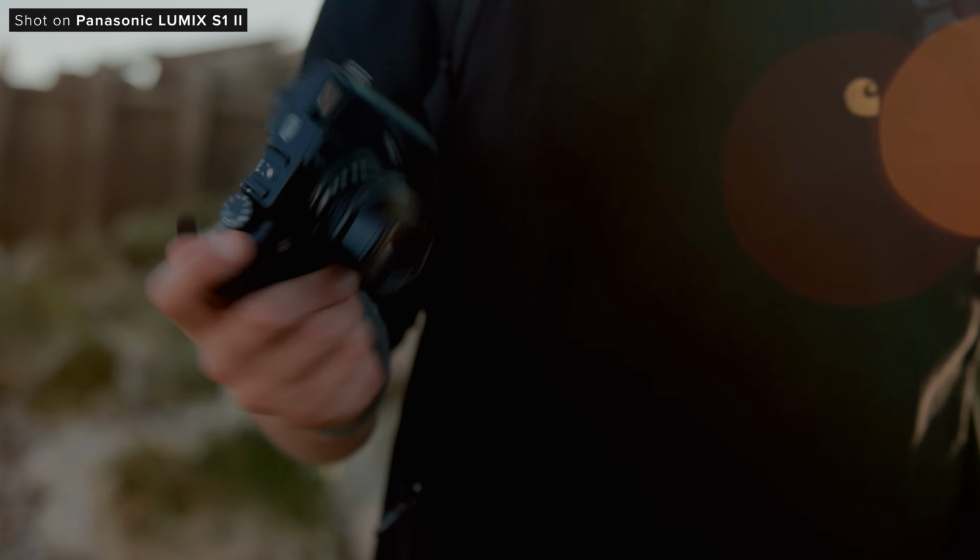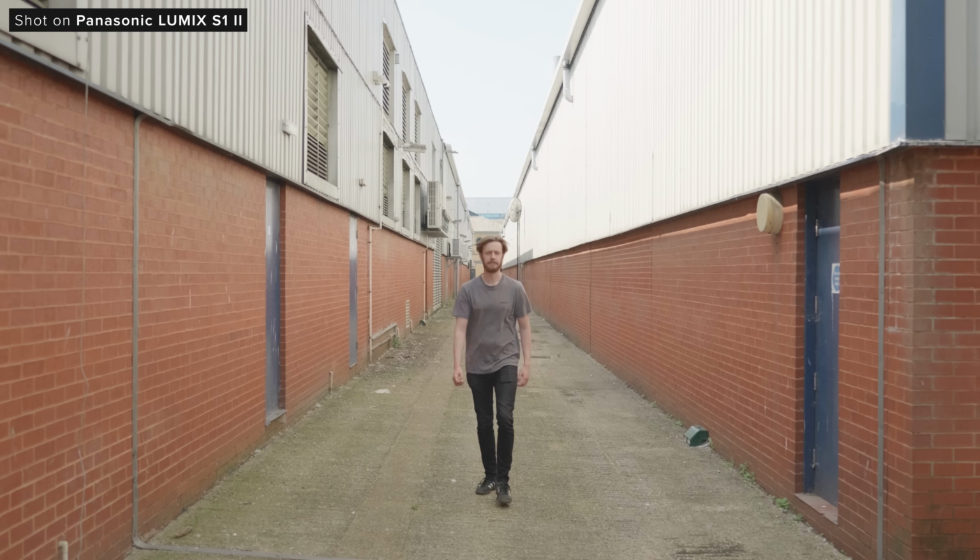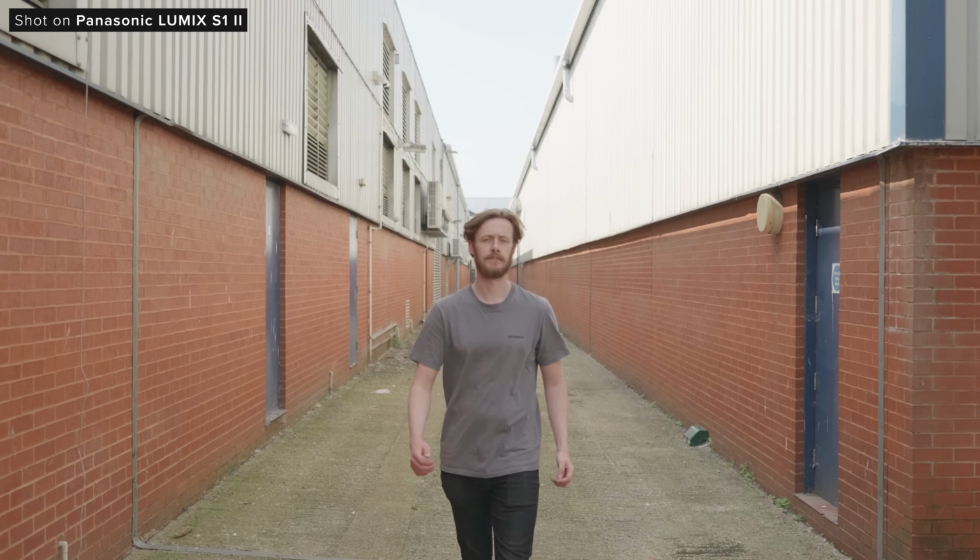The S1 II features the same updated autofocus system as the S1 R2, but with a few tweaks and additions. It's a phase detect contrast hybrid system that uses 779 points and an updated algorithm for subject detection and tracking. And from our time shooting with the camera, it performs very well.